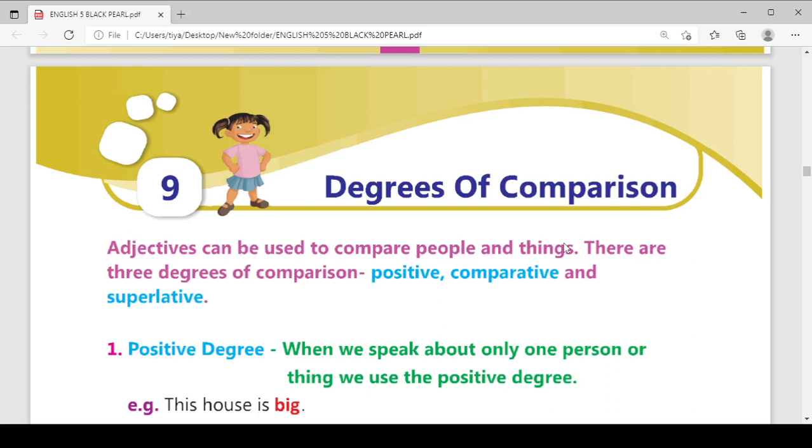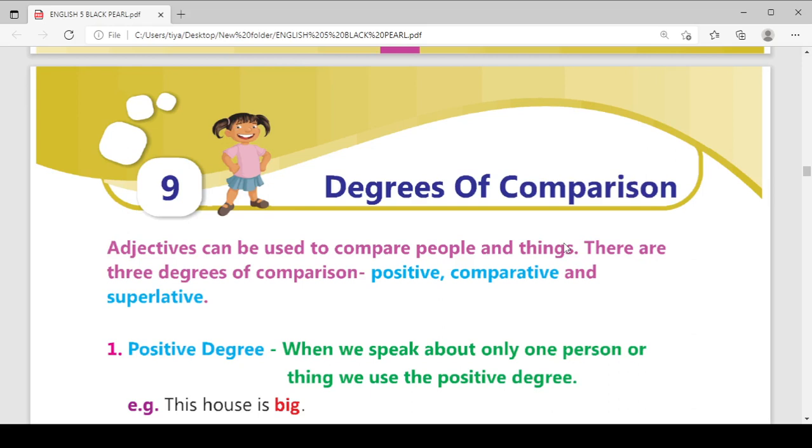in the general sense. So we have three types of degrees, and you need to understand the concept and also memorize them, because we have so many words with degrees. You just need to memorize what the positive degree, the comparative, and the superlative degree are. Please try to memorize, and after practicing you will understand the degrees.